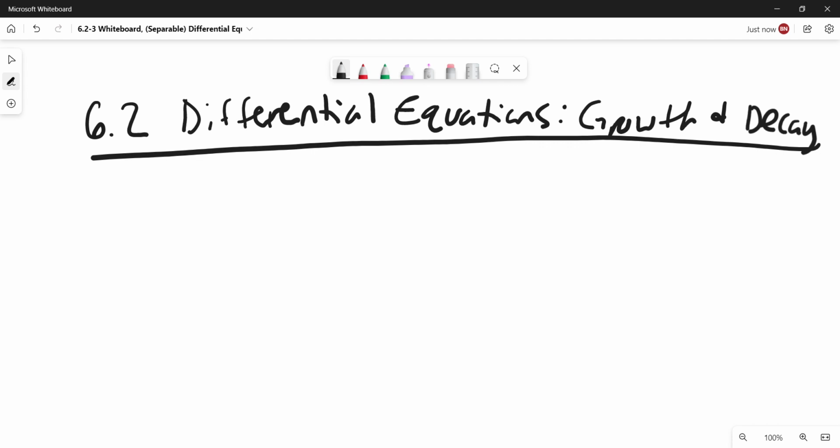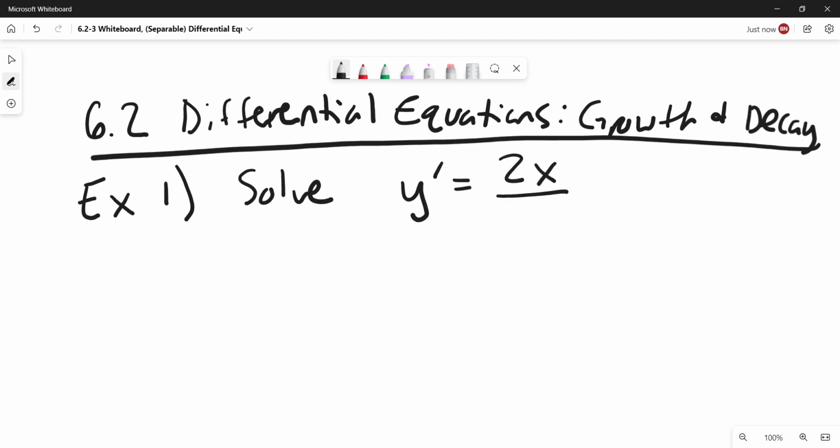So example 1, and I don't love how they notate example 1. They essentially say to solve this, and they phrase it like this: y prime equals 2x over y. And you've seen this before. We've talked about those problems where you prove that you have a derivative, like dy/dx equals 2x over y, and sometimes you're proving it by taking the derivative with respect to x of both sides.